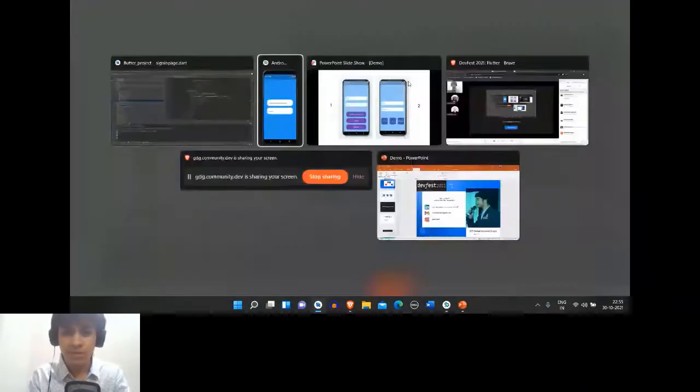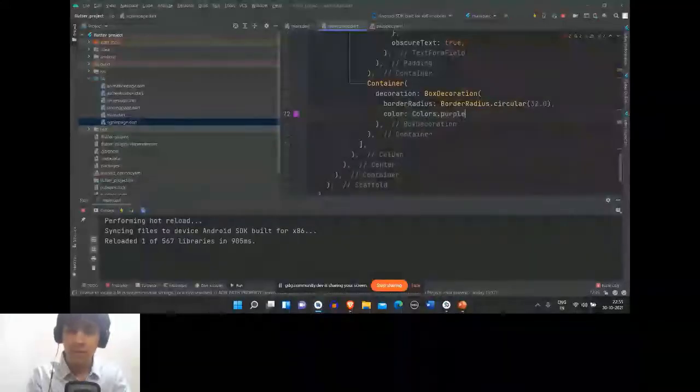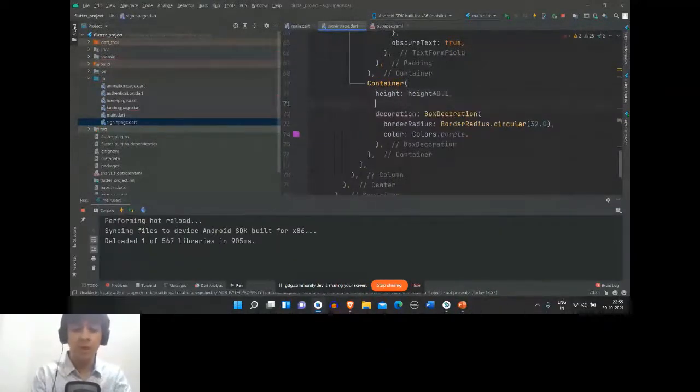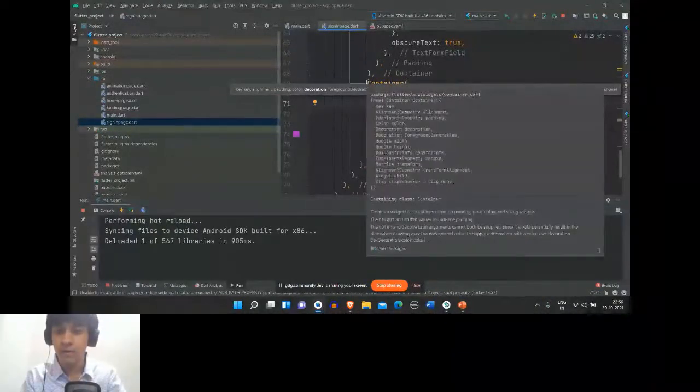Colors dot, okay, I've gone with something like purplish. So purple, how about that? And I want it to have a height of whatever the height is of the screen into 0.1 and the width to be 80% of the screen. So that's how it looks like. And let's just save it and see how it looks like. Okay, so there it is.